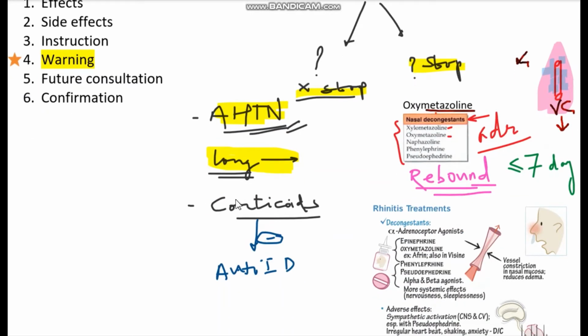Similarly, the second case is about steroids, corticoids. Corticoids are similar chemicals which are also released by your adrenal glands. Now, why do you give them exogenously? You give them exogenously in certain cases, for example, in cases of autoimmune disorders. So, in autoimmune disorders, we aim to suppress the immunity of the patient for that particular period of time so that the symptoms resolve and the condition resolves. And for that, we give them steroids.